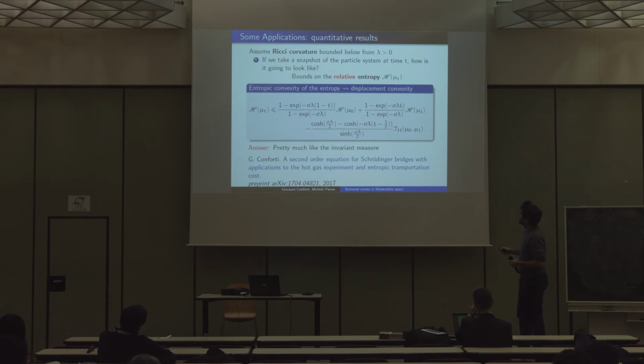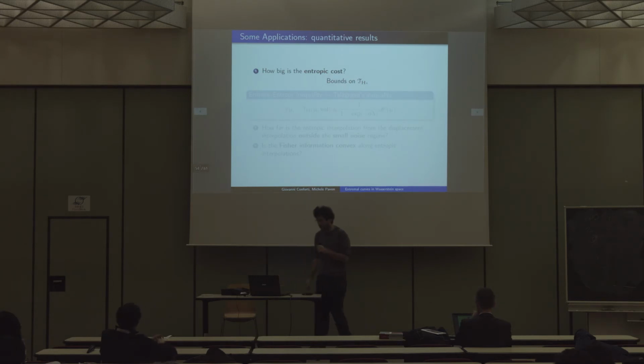This term with the minus will always be negative. So you have a gain which depends on some kind of complicated expression that multiplies the entropic transportation cost. Okay, here I cannot do the plot, but this expression exactly tells you that the particles will be very, very close to the invariant measure at any time, provided you have good ergodic properties. And just a comment, if now you let this go to infinity, you get exactly the exponential decay of the entropy along a semigroup, which is exactly the logarithmic Sobolev inequality, for those of you who like this kind of thing.